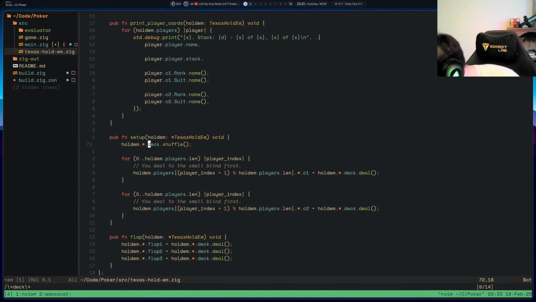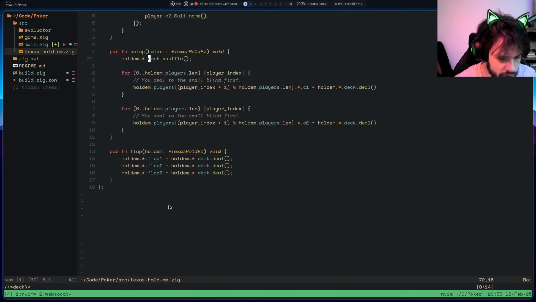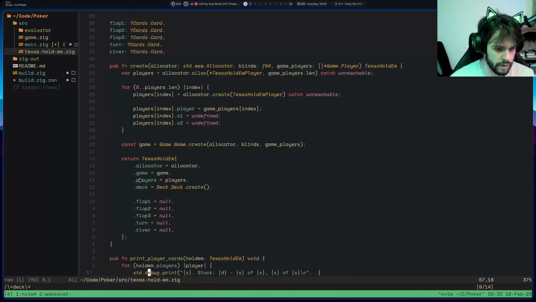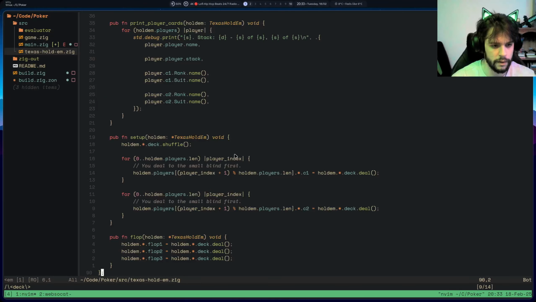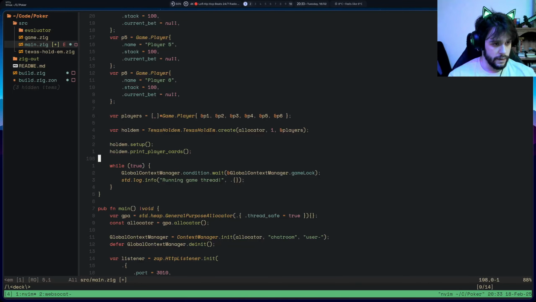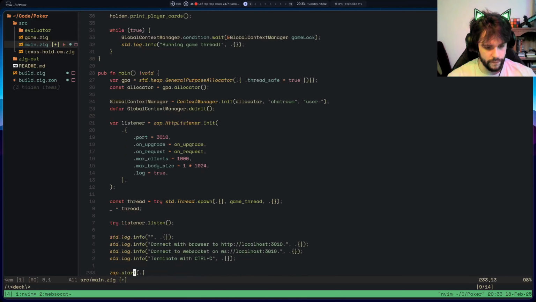Could you give a quick overview of what's currently happening on main thread and what's on the game thread? Yes, I can. So there's actually 3 threads, if I'm understanding my own problem correctly. Right now we have this main function that sets up an HTTP server.